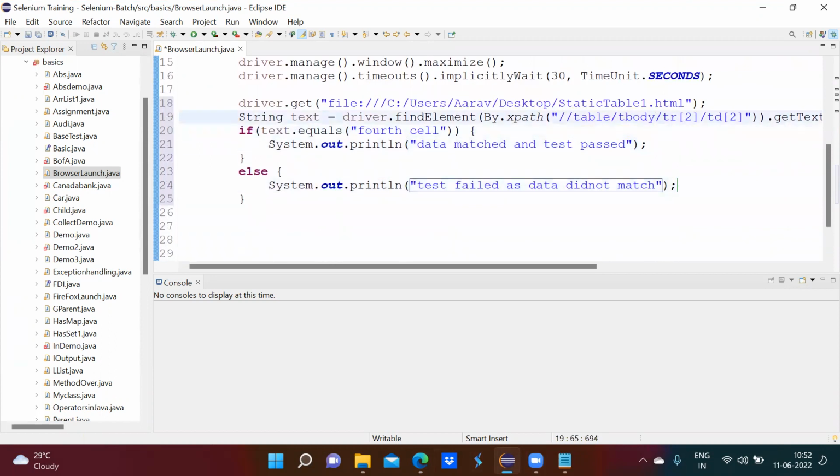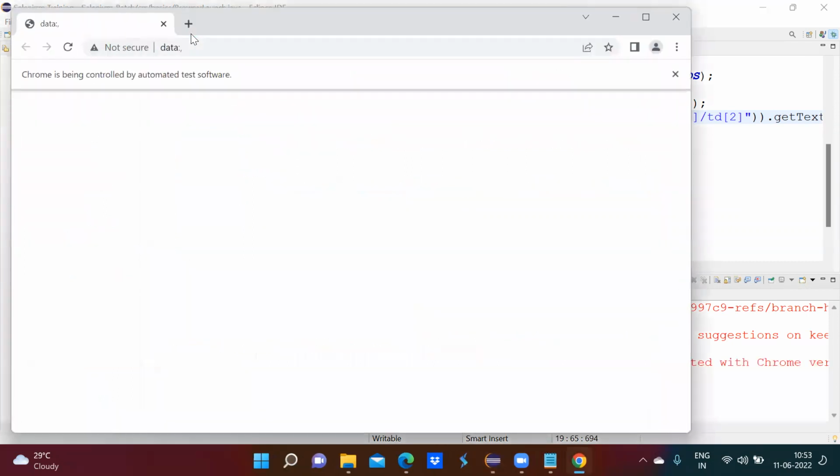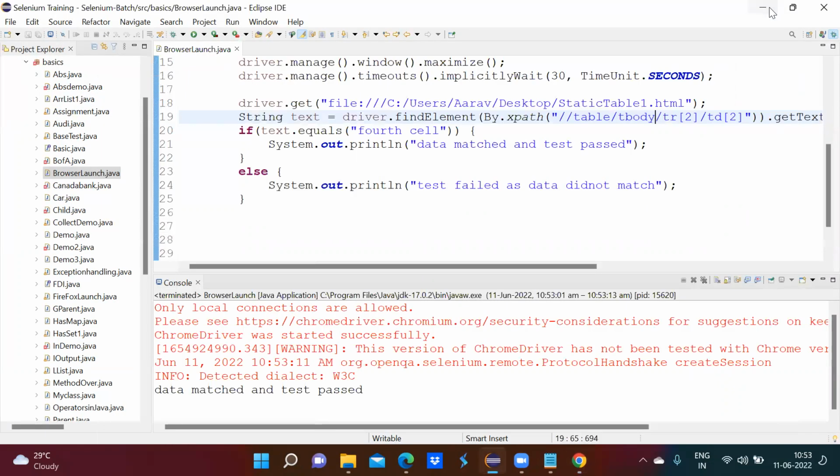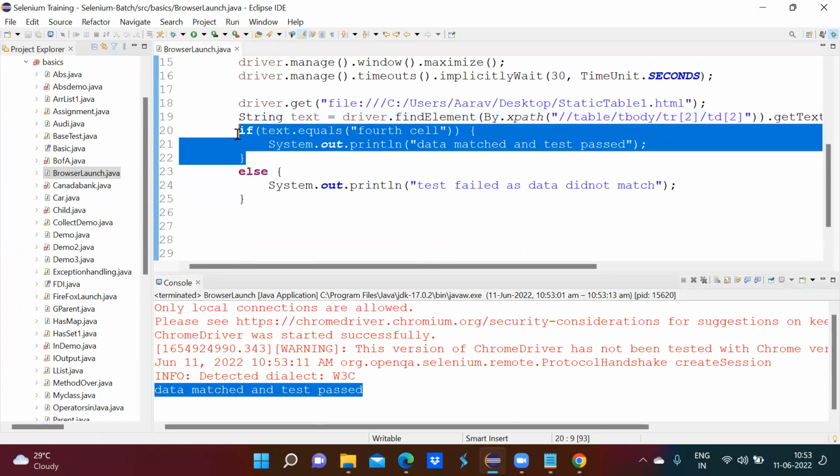So let's try running this and we'll see whether it is able to get the data from the fourth cell or not. Let's run this. Yes, so in text I am getting the fourth cell data, it is matching with fourth cell, and my test is passed, right?